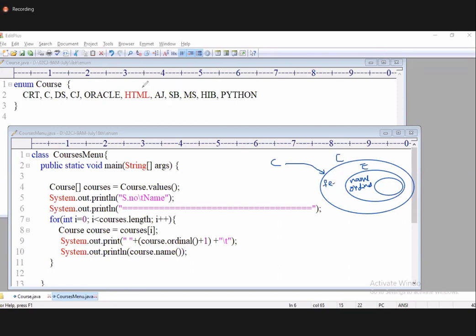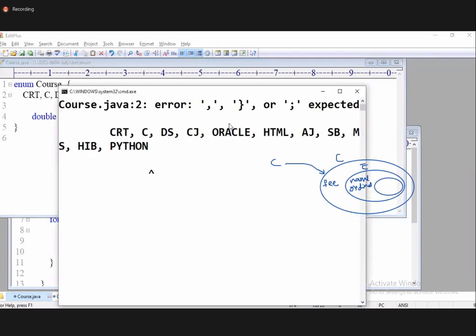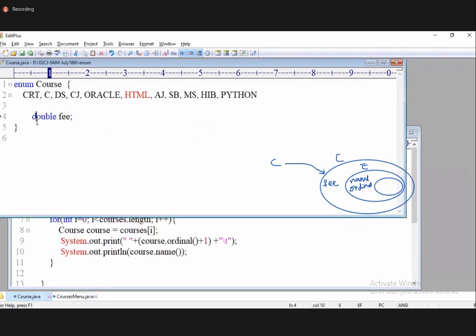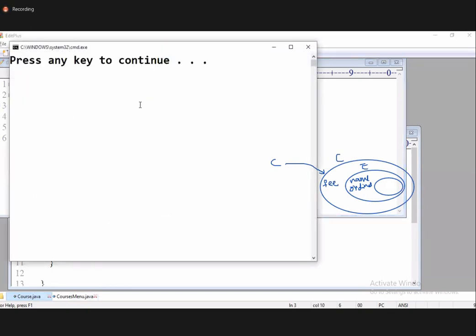Tell me, can I create a normal variable directly like this? Double fee. If I create double fee, compiler throws error: comma or closing bracket or semicolon expected. If I write comma, it is considered as a named constant. If I write semicolon, it is considered as a normal programming element. Compiles successfully.